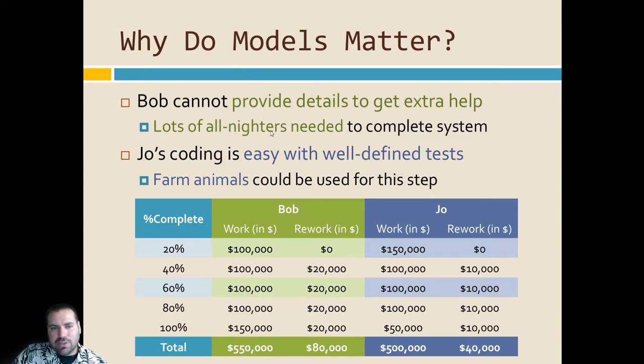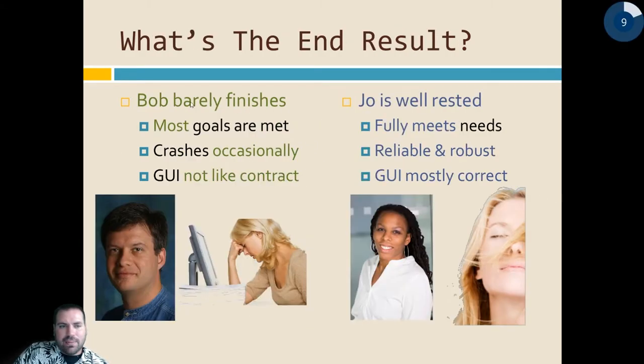And once it gets close to time to deliver, he's stressed. He's working a lot. Joe, on the other hand, is relaxed at the end. She has everything clearly defined, even with tests. Everything's confirmed to work. Everything's functional. And at this point, she doesn't even need her talents to be able to do this final delivery of the project. Everything just comes together so well that it just works. So at the end, Bob's super stressed. Joe's very relaxed and just hanging out.